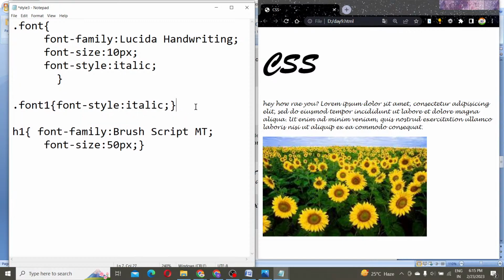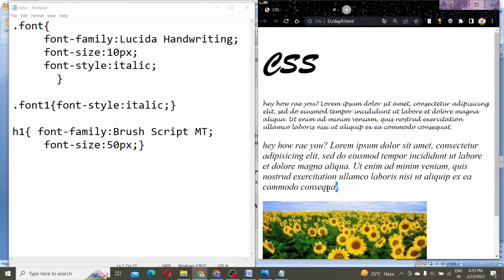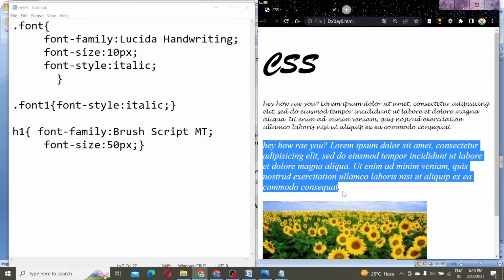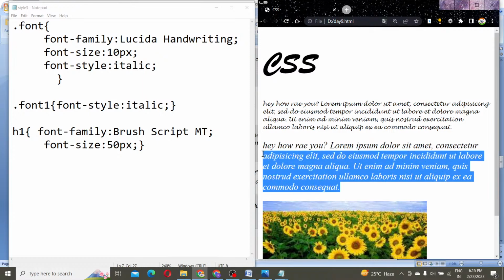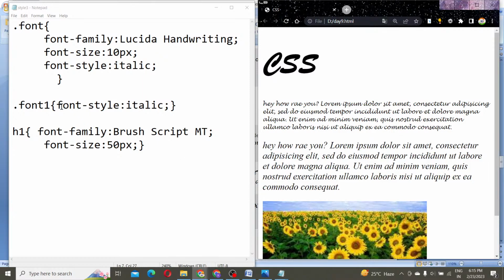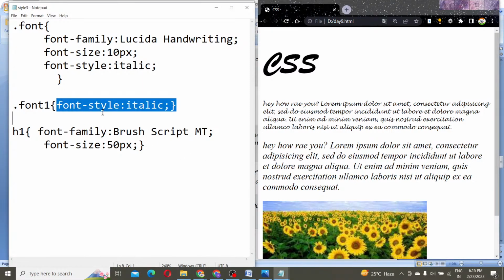Save, and when I refresh, now you can see this text is italic. The new text that I have added, I have just given this styling, that the font style should be italic.